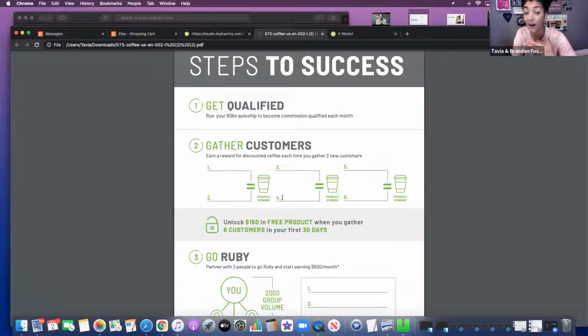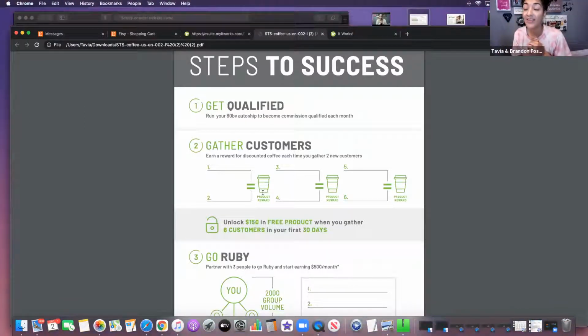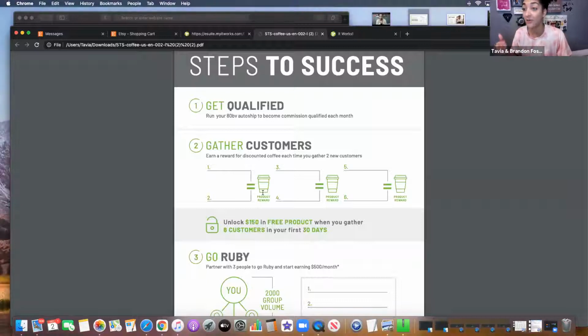When you achieve 2 customers, right? When 2 customers order, it's going to unlock a product reward. Think of the product rewards as a special gift to us distributors for working our business. And what that means is we get the option of a few different items, and we get the option of cashing in our product rewards, and we can get products from 60 to 80% off with free shipping.